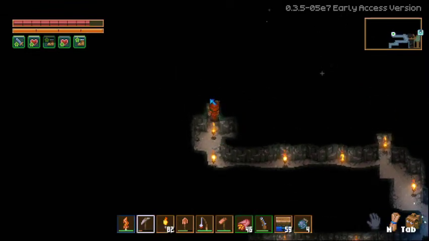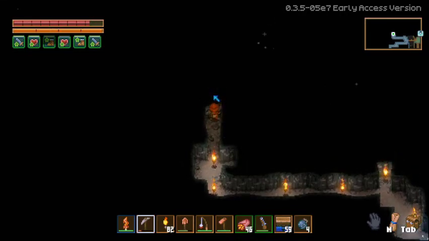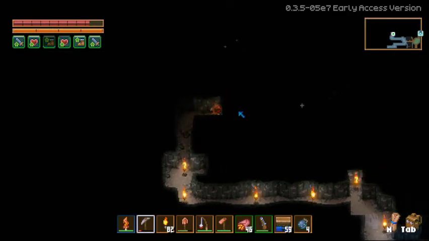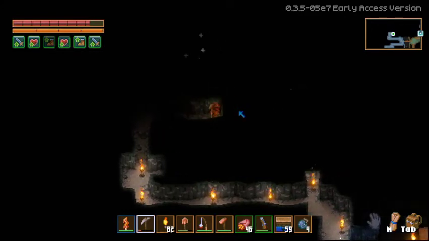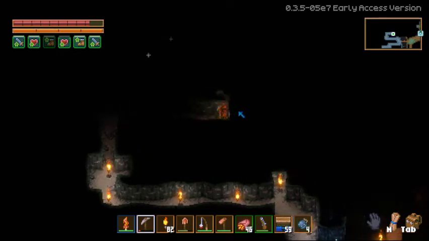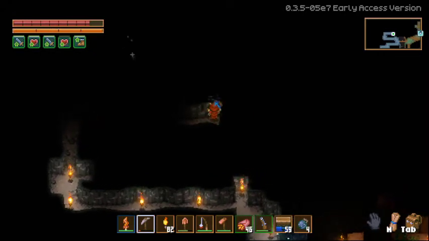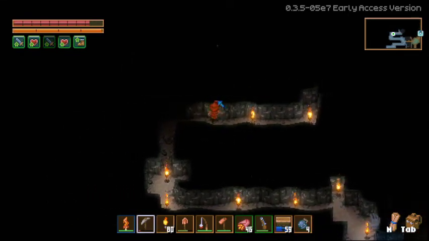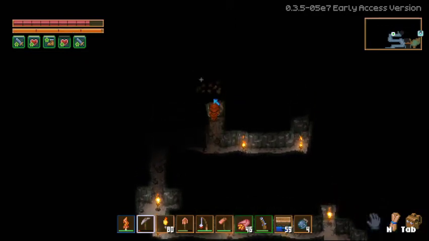Bright side, we are getting a good amount of iron. Some gold. Already have a fair bit of gold, but we're apparently gonna need a decent amount, which is, oh, here's more.